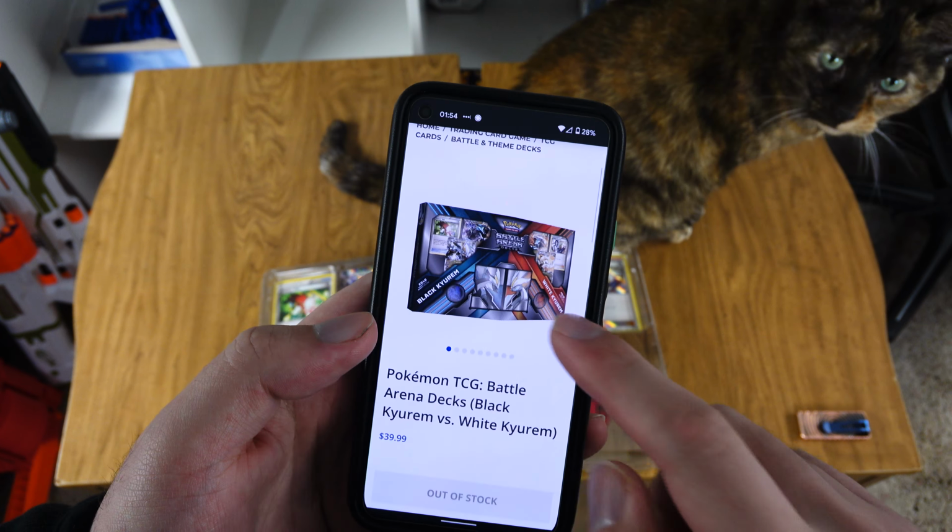Well, here it is on there. Normally $40. I got it cheaper than that, but it's supposed to have 2 foil cards, Kyurem and black and white in EX. Boom, boom. Right there. 8 basic energy, 8 foil energy cards, 4 of each type. We'll have to see if that's in here.